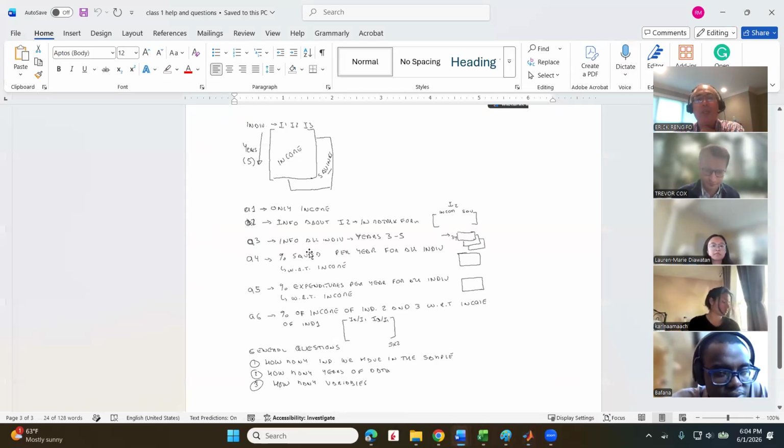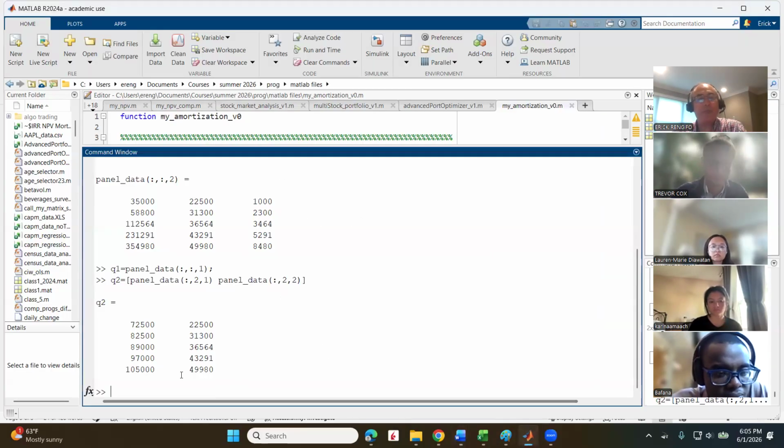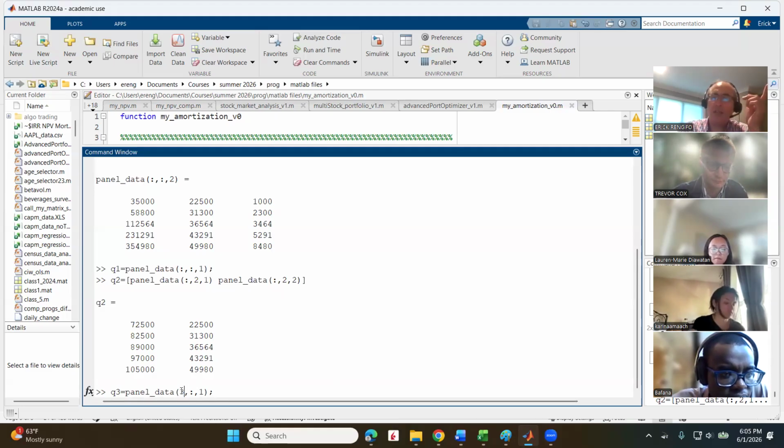Q3, information for all individuals, but just years 3 to 5. So I want to keep the array, but just years 3 to 5. So Q3 is going to be equal to what? The data comes from here. What I want is only years 3 to 5, and everything else.